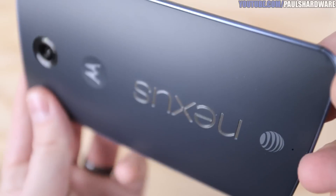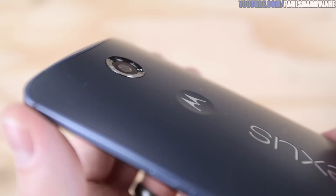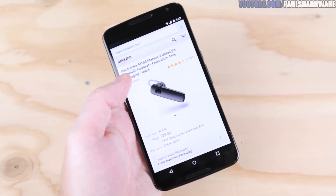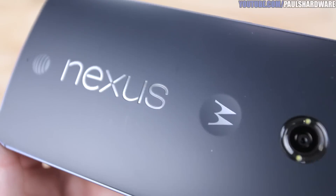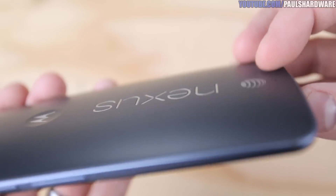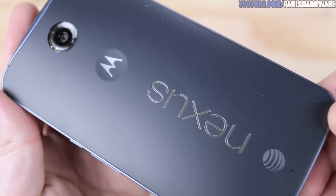It's got Motorola and AT&T logos on the back, and I noticed that where the M logo for Motorola is, it's kind of recessed. That's also the center point of the phone, so as I'm holding it my pointer finger tends to rest there, which helps keep the phone a little more balanced — a nice little touch. Since it is such a big phone, I've found so far that with my large hands it's been okay, but this is definitely not the phone for someone with small hands. It also doesn't have any actual physical buttons on the front, just capacitive buttons.